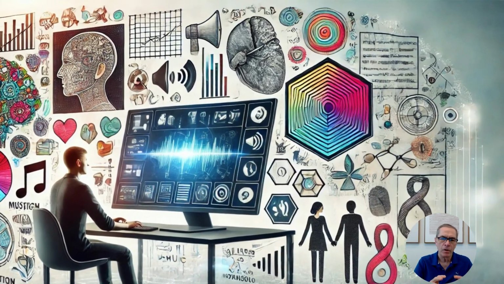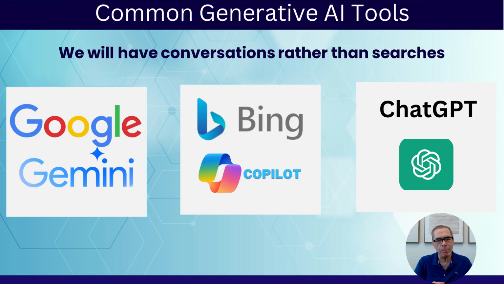You probably don't hear about GPS and the weather being AI, but this is the AI that's really taking things by storm. Now, there's many generative AI tools around, things like Bing Copilot and Google Gemini. If you've been using either Bing or Google now, you'll see they've integrated AI into them, not really successfully, in my opinion, because they're trying to do two different things. But today we're going to focus on ChatGPT because that basically is just generative AI, and it's a lot more flexible, I believe, than Copilot and Gemini, but they all do the basic things. So let's dive right in and look at an example of ChatGPT.